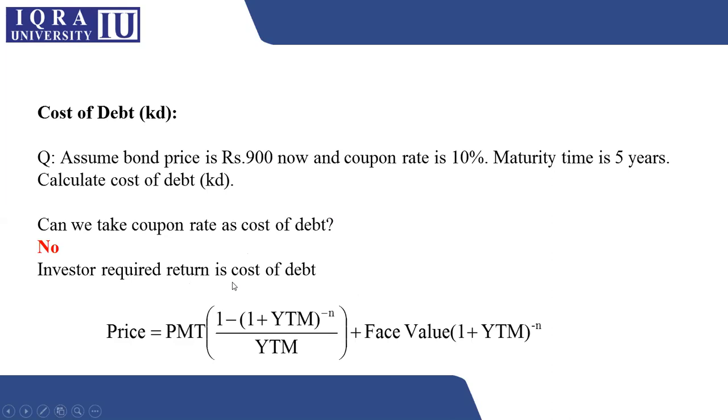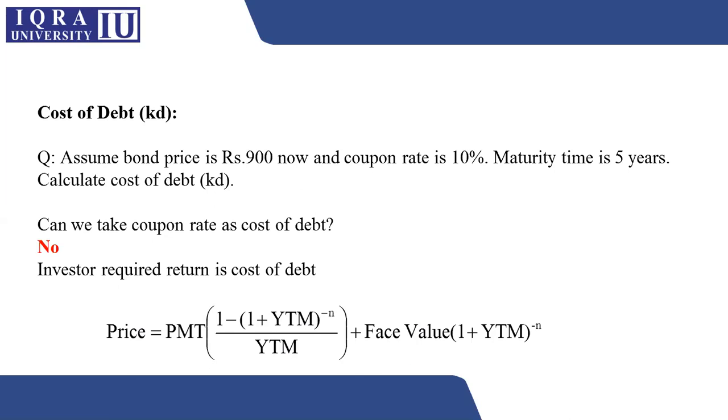Over here, I am giving you a simple formula that you can use through trial and error. And if you calculate this YTM, then this YTM can be taken as the investor required return. So as you can see, if you have all the other information and you fill it in, then by using the trial and error method, you can find out YTM. YTM is only possible when the left hand side of the equation is equal to the right hand side.